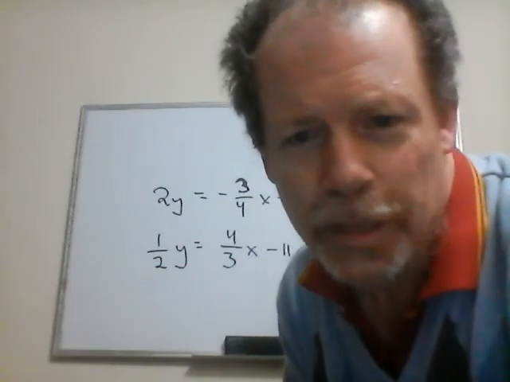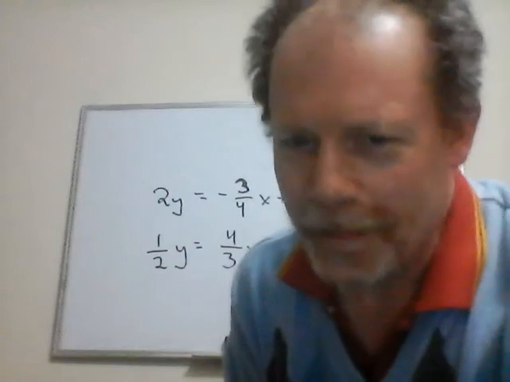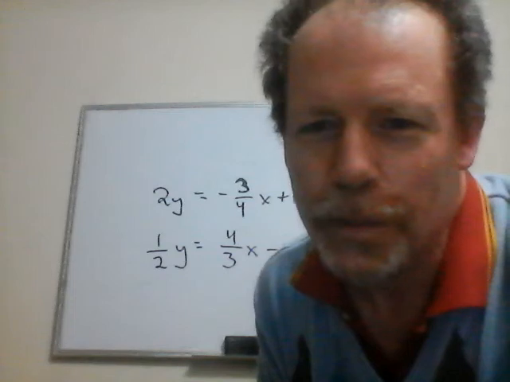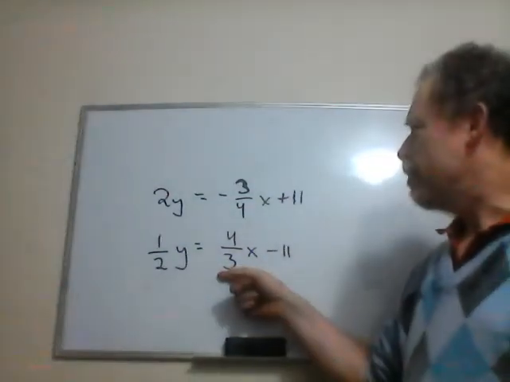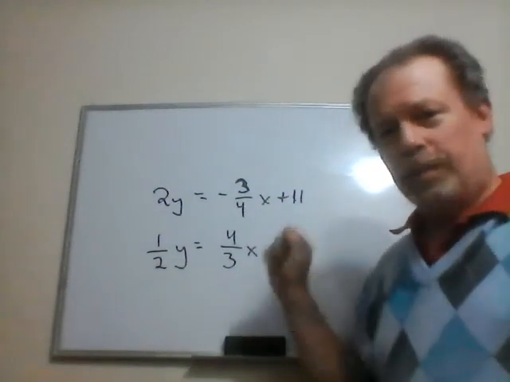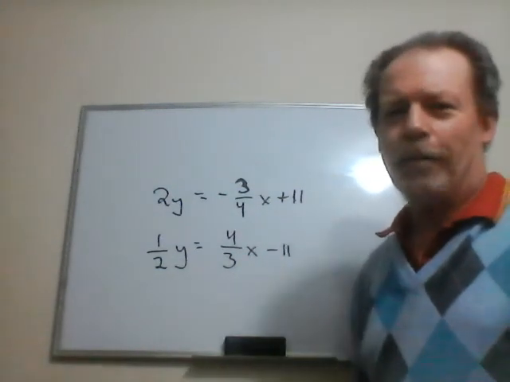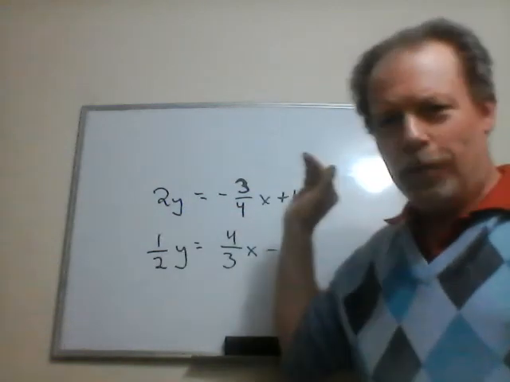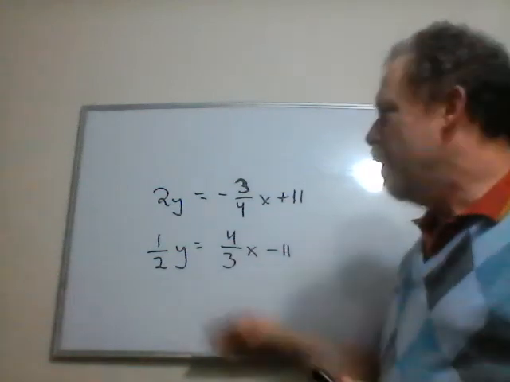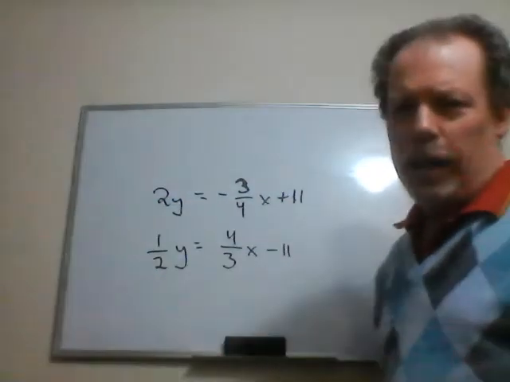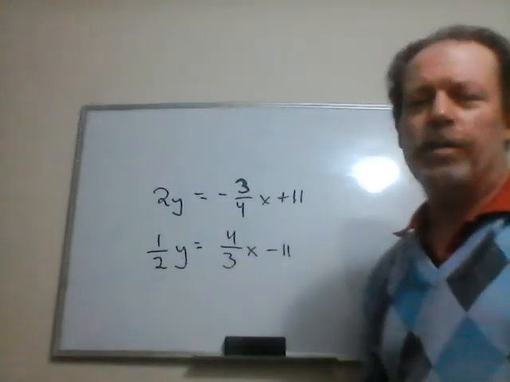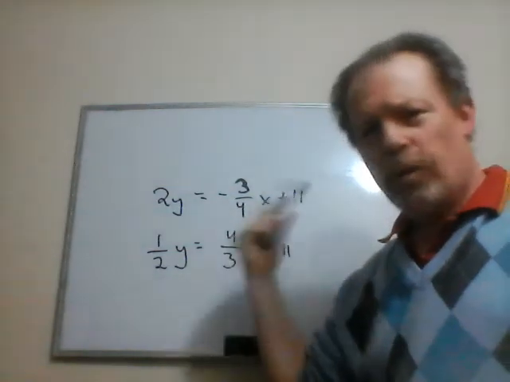Letter C, two distinct perpendicular lines. This one's kind of funny, so I'm going to come back to it after letter D. D, a single line with a negative slope. Again, this one doesn't have a negative slope. And to be a single line, they would need both the same intercept, which they don't have. And they would both need exactly the same slope, which they don't have. And so even if you had two equations for the same line, and then one of them was just doubled and the other one cut in half, that would work. But again, compensating for this 2 and for this 1/2 doesn't produce identical equations. You might try it and it won't do it.